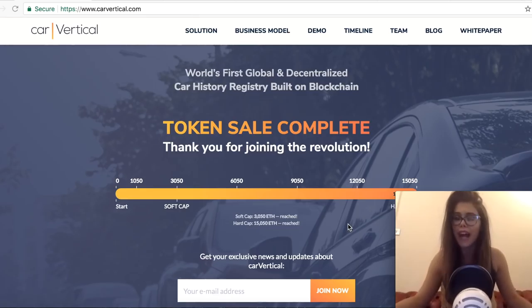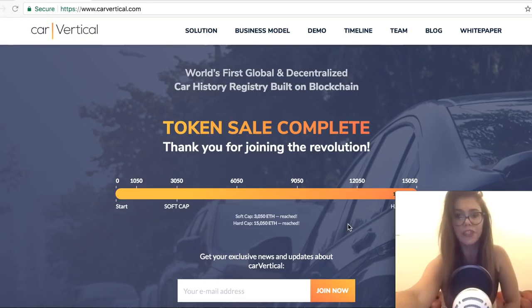I don't drive myself, but I can imagine that the purchase of a new car can be hard enough in regards to the amount of research that needs to be done. And buying a used car — there has to be even more done, because the vehicle might have had one or more previous owners and could have been through many accidents like collisions that buyers never would have known about unless someone told them the truth.